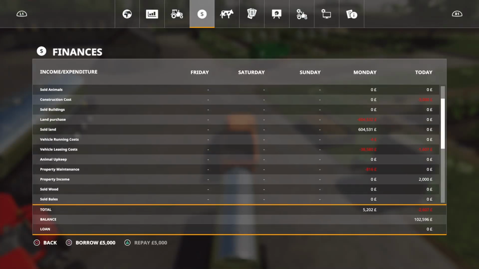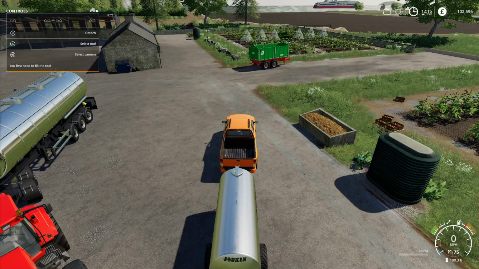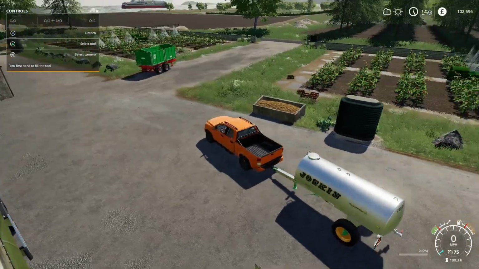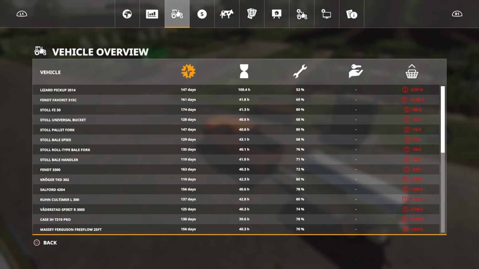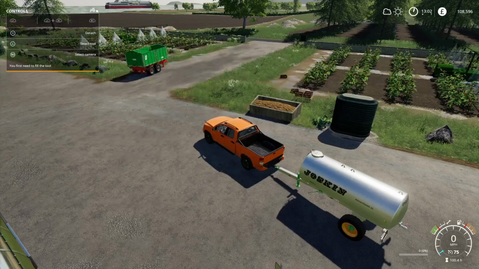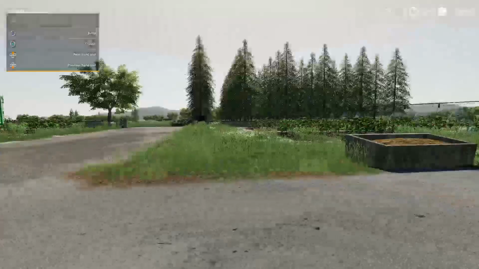Let's go back down. You can see that the property income is on 2,000. So let's now fast forward time to 1 o'clock, and we will see the property income increase with these two. So there it is. It's now 1 o'clock, and if we go on to the prices, finances, scroll down, now property income, 8 grand. So those two, they're £3,000 for every hour. That one's 3 grand, that one's 3 grand.